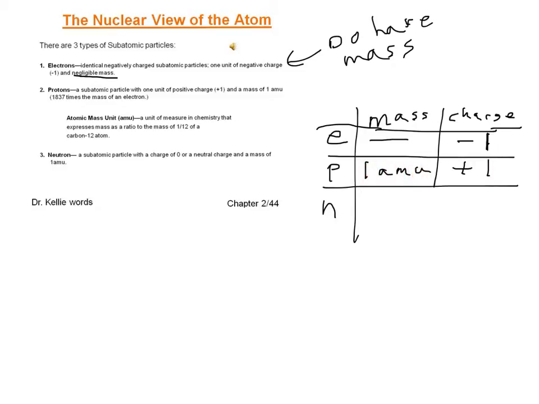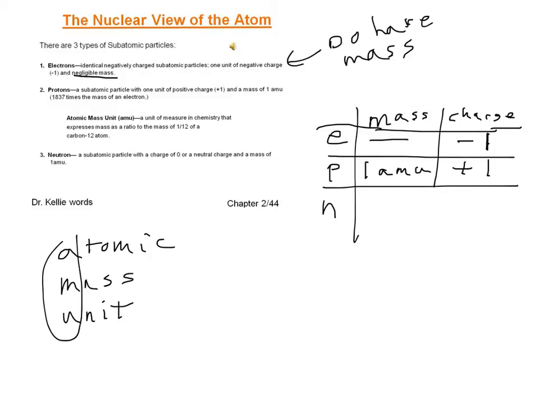We say that a proton has a mass of 1 AMU. Well, what's an AMU? An AMU stands for atomic mass unit, and the atomic mass unit is defined as 1/12 the mass of a carbon-12 atom. However, you don't need to know that. What you need to know is that an atomic mass unit is a unit of mass made up by chemists for the sole purpose of giving a proton a mass of 1 AMU.